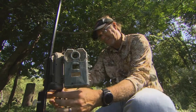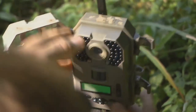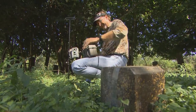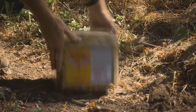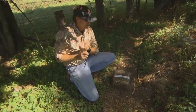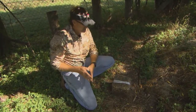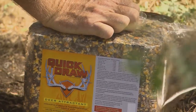Now that our Stealth Cams are mounted and our Do-All ground augers are firmly anchored in place, there's one more step we can take to maximize the potential of our future hunt. Purina's Quick Draw is the perfect solution for attracting deer to your location and providing them with essential nutrients that will encourage their growth. I'm a very big believer in putting out blocks in a lot of different situations — whether it's increasing the quality of the herd by giving them more nutrition, increasing the quantity, or using this as an attractant to bring them in, or supplementing deer during times of the year when conditions are harsh.